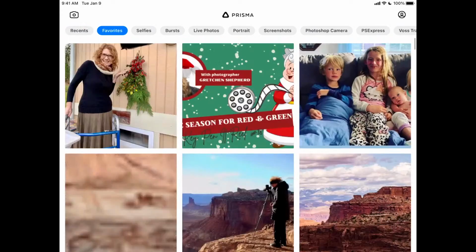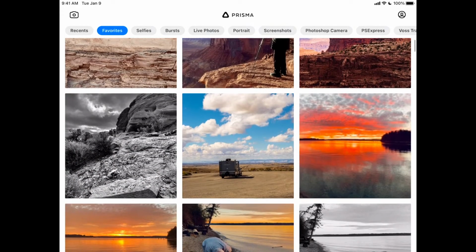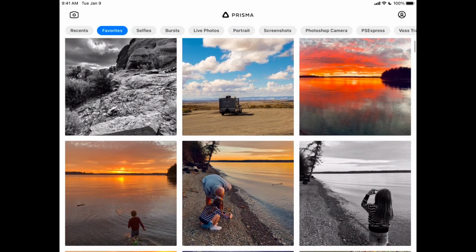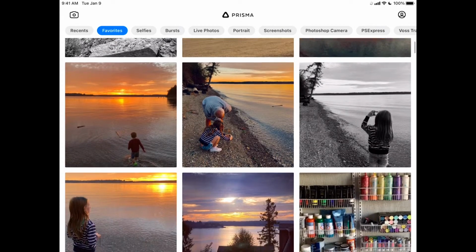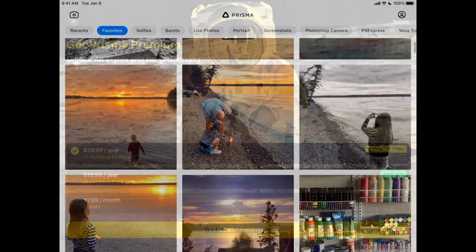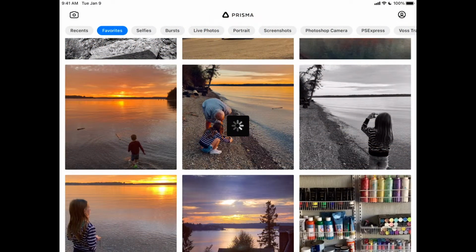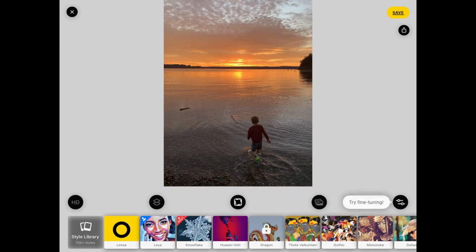Let me go up to my favorites. Let's go over here to Lachlan playing in the water. Kit Prismas. Nope, I don't want to do that. Again, I have to choose that. And I am opening this one.